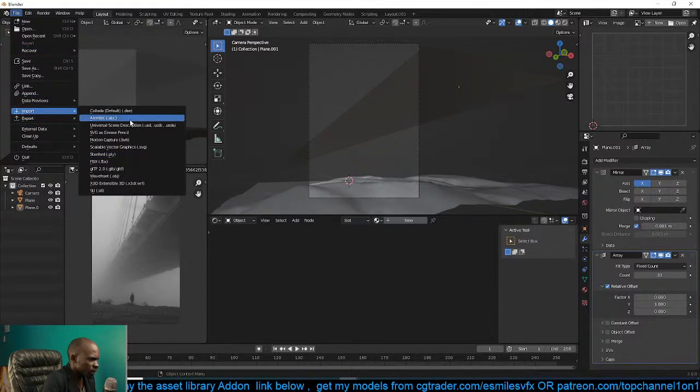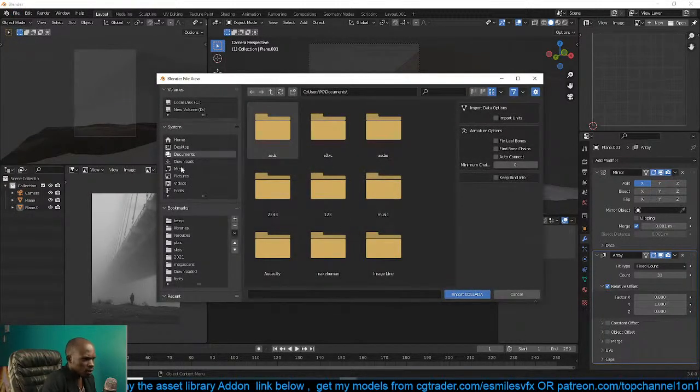I'll import him as, I think it's DAE, that's in models.